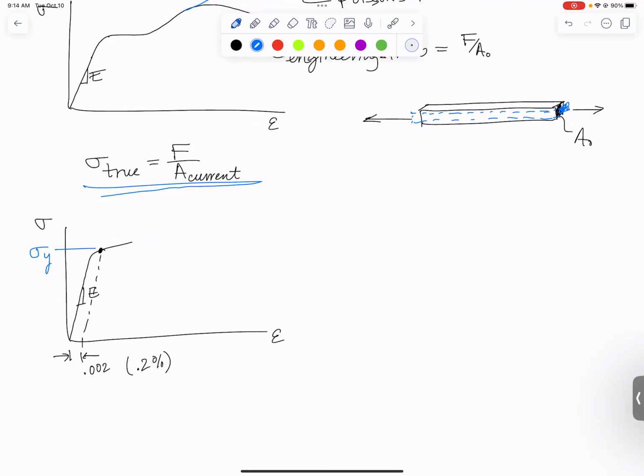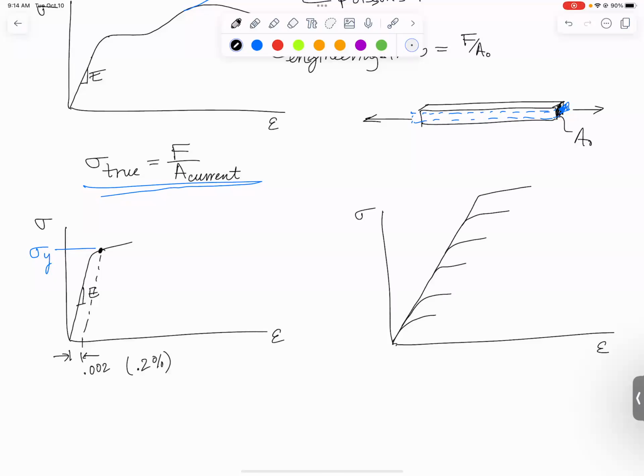I want to talk for just a minute about what happens if I go and collect stress strain data from a bunch of different, say, steels. So same material family, but maybe I've got low carbon steel, high strength steel, spring steel. Well, a really soft steel might look like that. One that's got a little bit higher, better heat treatment, more alloys. You actually end up getting a whole family of curves like this, where down here at the bottom, we might have a mild steel. Up at the top might be our very strongest spring steel.